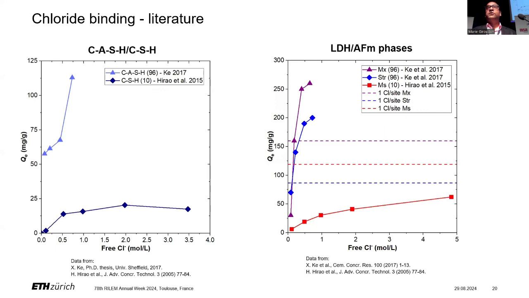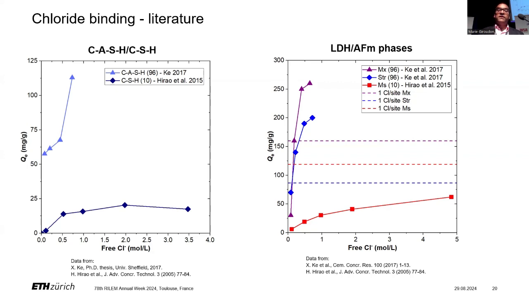So we looked at some of the literature work that was done in these regards. There are, of course, quite a few studies, but we've just cited two particular papers or works by our colleagues Shi, Wan, Kand Hirao. And they looked at chloride binding in C-A-H as well as in C-S-H. And what you can see is a typical isotherm that you would expect for the C-S-H phase. You can argue whether it's Freundlich or Langmuir. But for the C-A-H phase, you actually don't see any isotherm that could be reproduced. But you can see the discrepancy in the amount of chloride that can bind within these two particular studies.